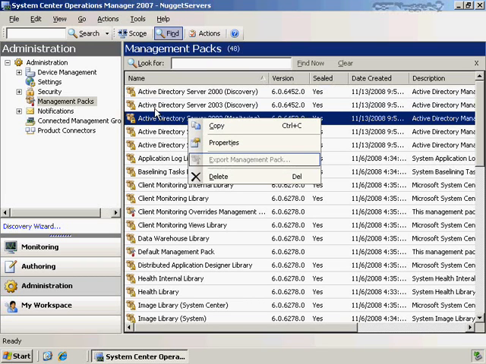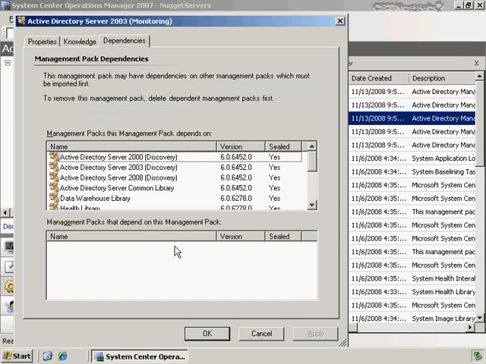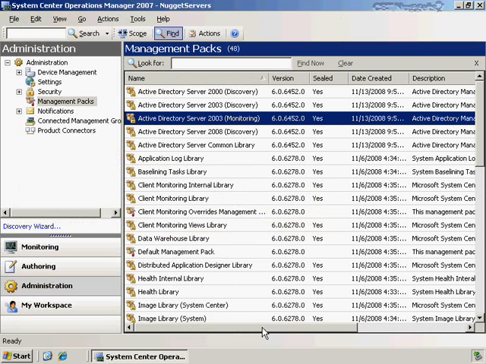Now, if that management pack has other management packs that depend on it, then you're going to have a problem, because you have to make sure that the dependencies are gone before you can eliminate any particular management pack. If you go back into the management pack and look at the dependencies, if any management packs depend on that management pack, you're going to have to get rid of those first before you can eliminate it. This eliminates any sort of conflicts because you've eliminated dependencies along those dependency strings, and prevents you from having corruption. So make sure that you eliminate any dependent management packs before you delete the ones of interest to you.